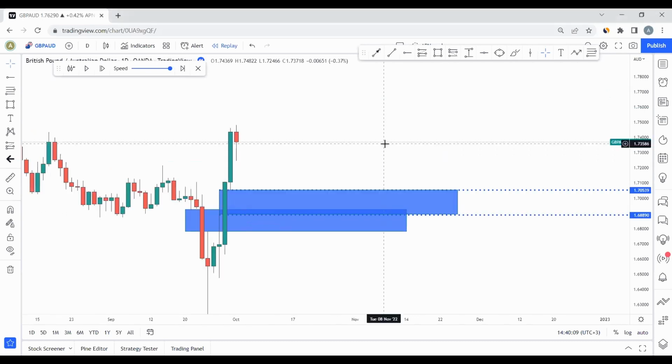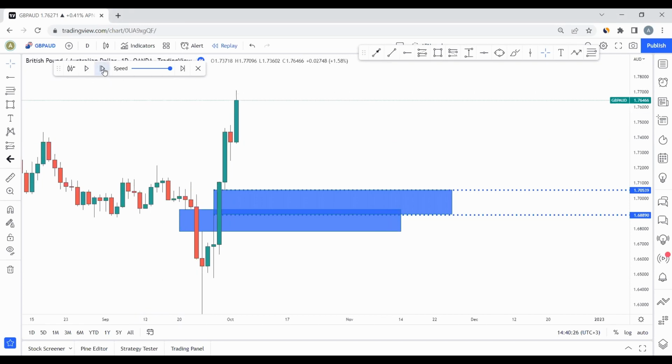So this is how we do use imbalance, right? It's like a broken area that has not been tested, in simple terms. In case the term imbalance is disturbing you, it is simply a broken level or a broken space. In this case, it's not a level, but it's a space that has not been tested. So we need the market to come back to it, right?